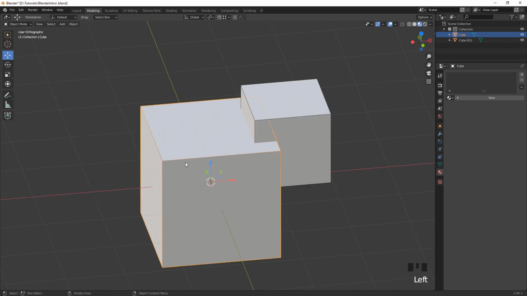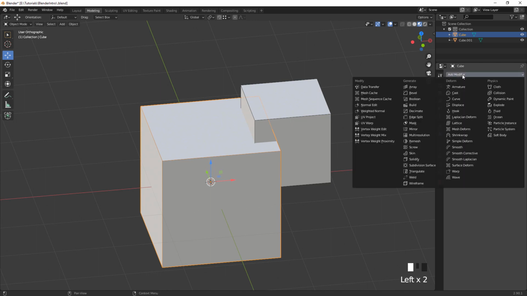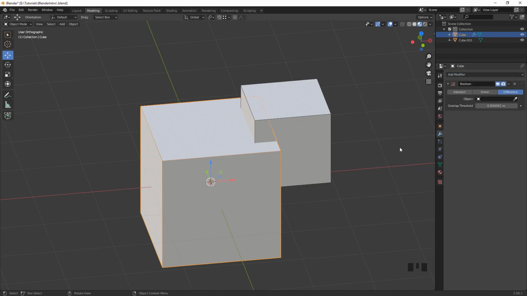And now what I'm going to do is head over here to the modifier properties with our currently selected object, where we then apply it to. And in here we have all the modifiers that are currently available here in Blender. And here we have the Boolean. I hope I pronounced that right. And now let's say we want to have a difference here with that cube. We simply go on that thing and select it.